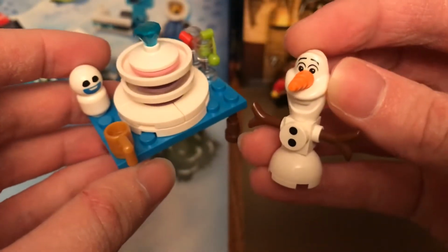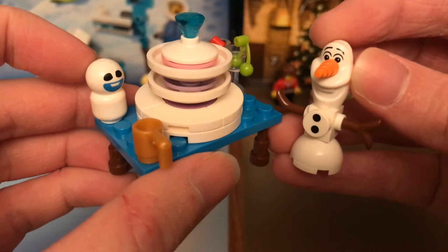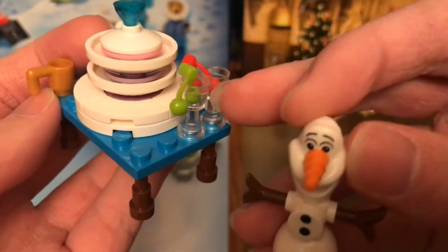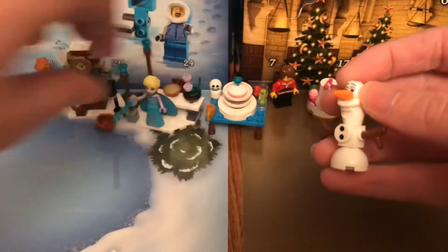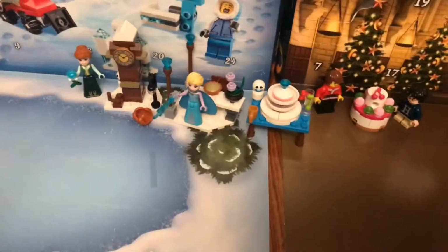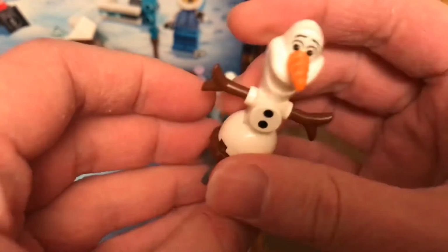And it comes with another dinner table that has a cool buildable cake on it. And there's another Olaf's baby snowman, a gold mug, and this wine glass that has red and green cherries on it. Oh, I'm so clumsy. Sorry, guys. I'll have to be careful. And it comes with this chair so that Olaf can sit on it.